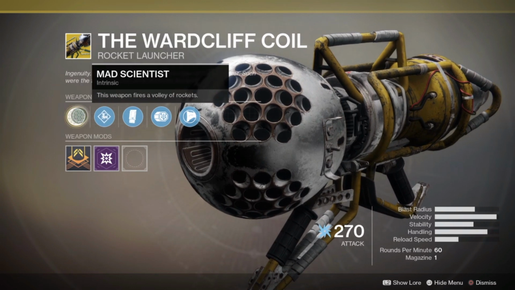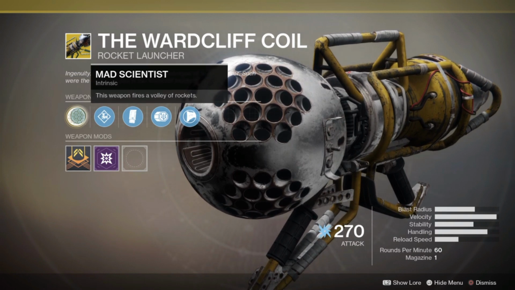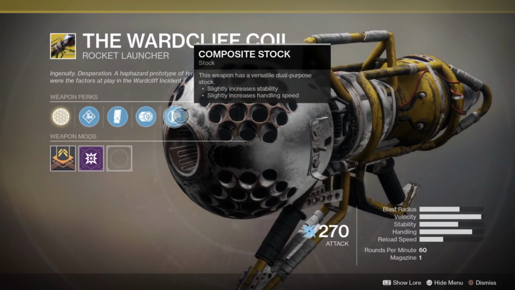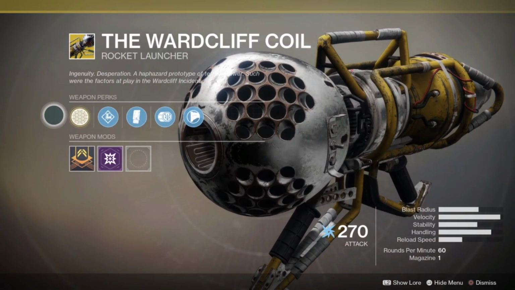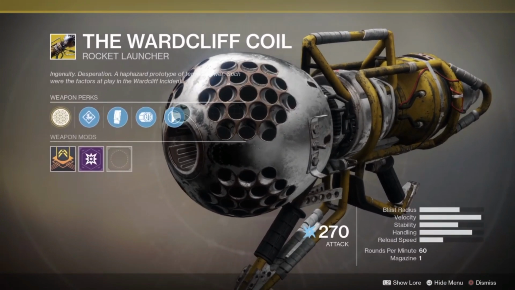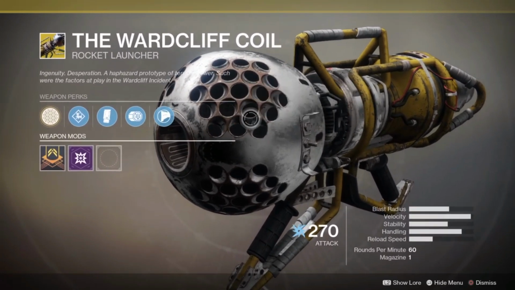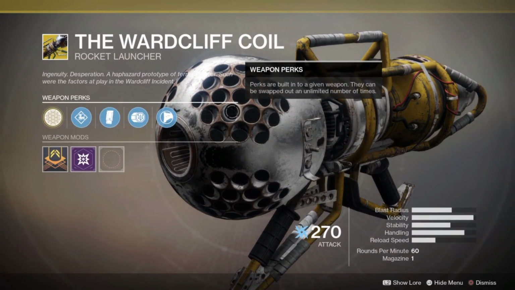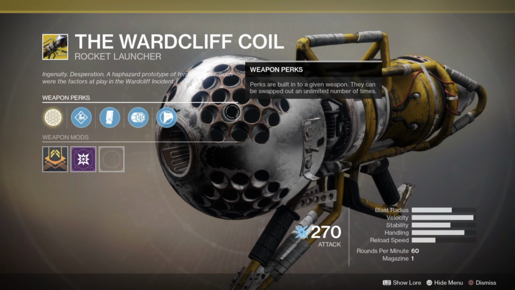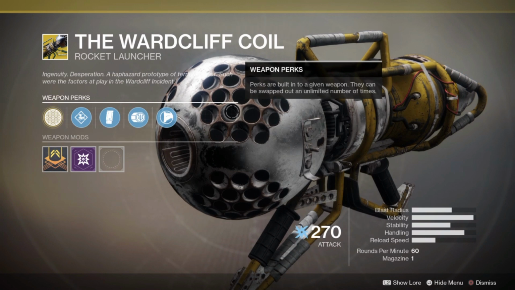Then we've got Mad Scientist. This weapon fires a volley of rockets that does a significant amount of damage. And if you're just going to use this exotic for one thing and one thing only, honestly, use the Wardcliff Coil for the public event that pops up inside of, say, Earth or Nessus or anywhere that has the giant drill that you have to actually shoot the engines. There's 3 different engines that you have to shoot. The Wardcliff Coil one-shots those. So that's something to note. If you don't use this exotic for anything else, use it for that public event.